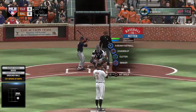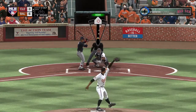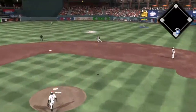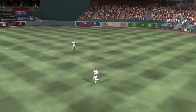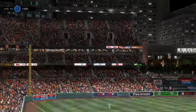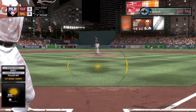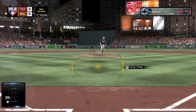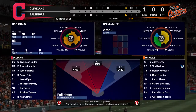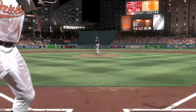Now at the plate, Jose Ramirez. He's hitless in 3 at-bats to this point. This one's blooped out toward right center field. In comes Piscotty. He's there to track it down, and that'll end the inning. Ready for another shot now. Tim Beckham. 2 hits in 3 at-bats for him in this one. Here's a sinker to start him out, but 1-0. He wouldn't bite. It's ball 1.